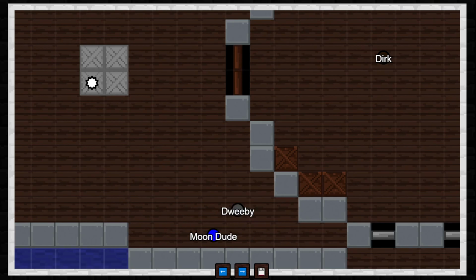Why's it gotta be wisdom? I got a 15. Alright, you're good. Failure, but not terrible. You are frightened for 1 minute, which is 10 rounds of combat. You cannot voluntarily move closer to that thing. However, you can repeat the saving throw at the end of each of your turns, and that will end the frightened condition. John, Moondude is immune to the effect for 24 hours. Oh, yeah. That is all.